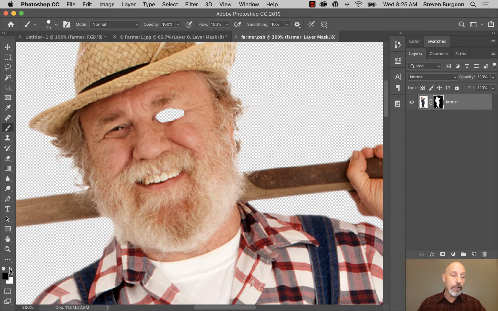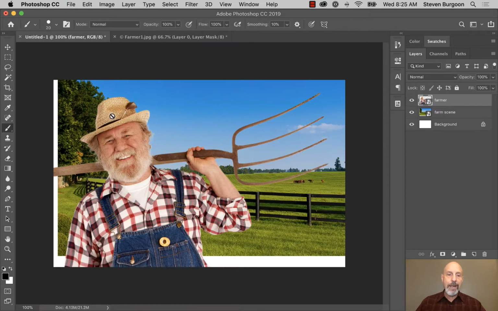So I'm going to switch these. My paintbrush is now set to white. And as I paint on the layer mask, I'm actually painting on the layer mask, and I'm revealing those pixels that accidentally got hidden in my select and mask process. So there you go. I've got my farmer all dialed in. I need to save this. Command S, close it, come back to my farmer composition, and you can see that that particular smart object, the layer mask, was edited and applied.